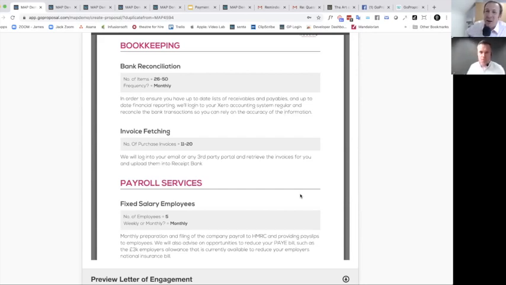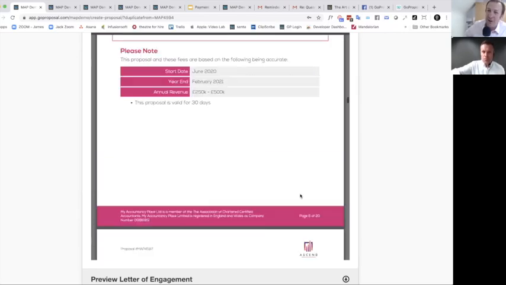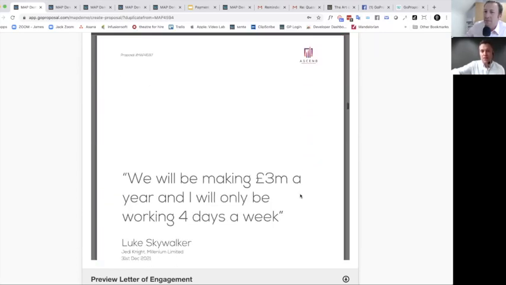Wendy asked, with regards to the alignment fee, do you send both proposals at the same time, or do you send the first one first, do the job, and then send the second one? I would do them both at the same time. If you're doing one where you're mopping up last year's work and charging a block for that, and then you've got the new proposal moving forward, I would do everything at the same time. I would send it out. You could potentially postpone the start date of the first one. But for me, you're trying to establish a long-term relationship with them here, so I would make the assumption that they're just going to carry on with the services with you.